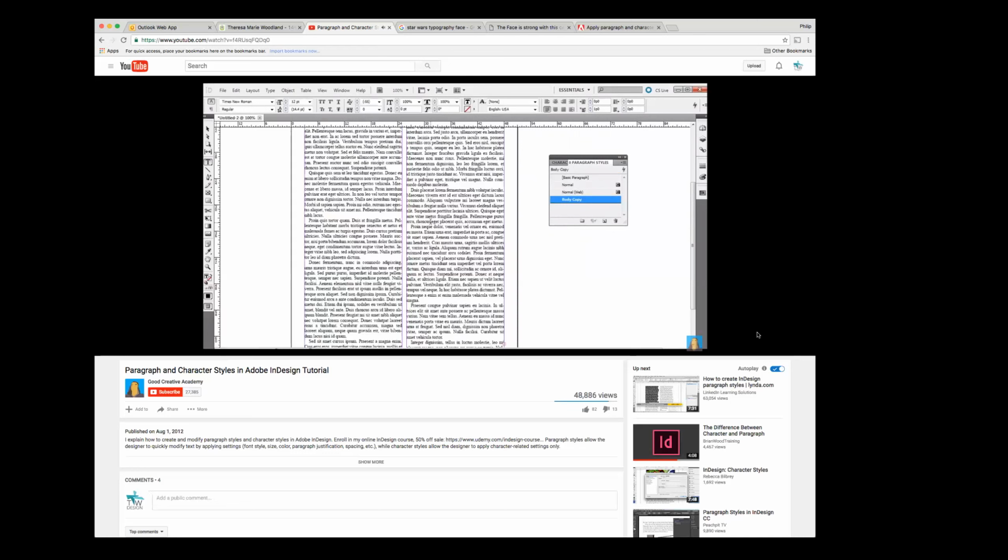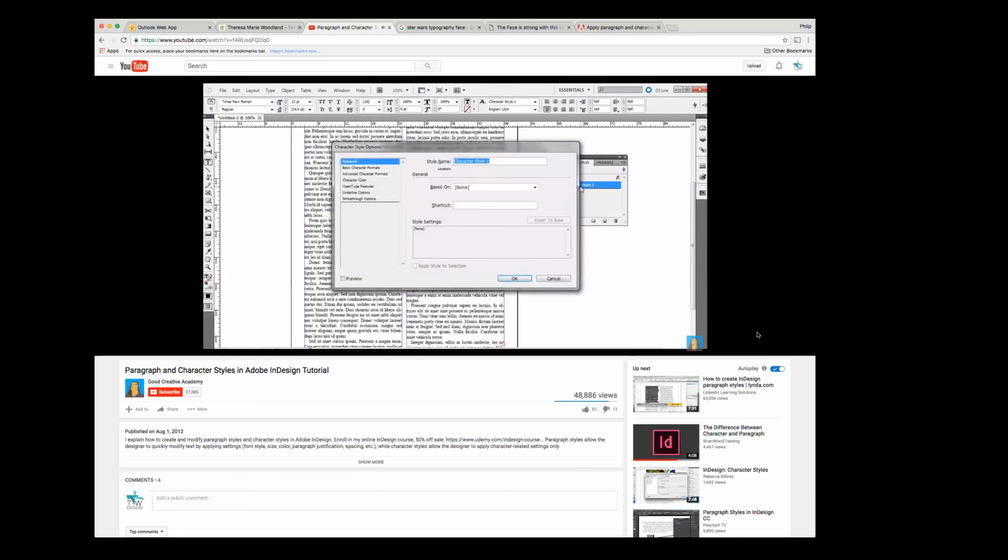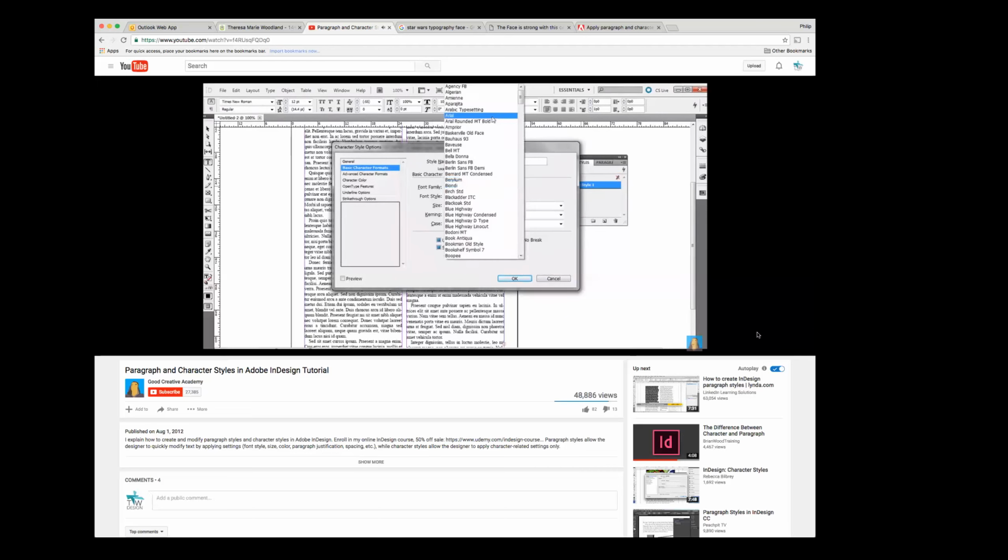All right. Now, character style, a little bit different. I'm going to go ahead and create a new one here. I'll just call it title, or maybe pull quote, something like that. And I'm going to change the font family to Arial. Sometimes sans serif fonts are better for short bursts of text like sidebars, titles, and pull quotes. And then some prefer a serif font like Times New Roman for body copy. But when you're designing for the web, you usually have chunky text anyway, where you can use Arial.